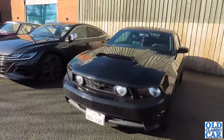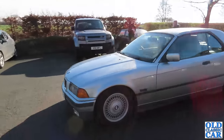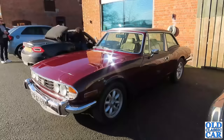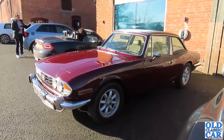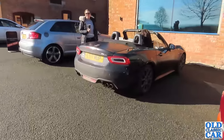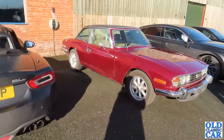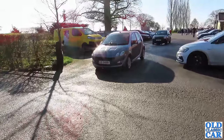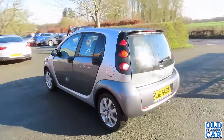So let's go up here, Mighty Mustang. We see this one at Crew Heritage quite often. The organiser of the Crew Heritage meet runs that particular car. Got an E36 BMW 3 Series, modern Beamer, and this glorious Stag, complete with hardtop. A very handsome looking car. I do like these with a hardtop on. I think they're really, really sleek. And a Lotus Elise. Fiat 124 Spider. These were based on the contemporary MX-5s, I believe. There's that glorious Stag. Beamer. It's a diesel. Got a Smart 4-4. It's a bit different. Don't see those all that often now. Got a groovy little car.